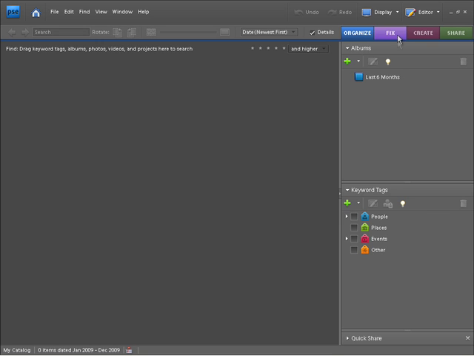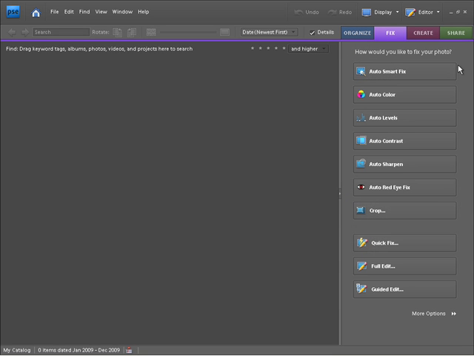This helps us when we're trying to search for our files quickly and easily within our catalogues. If I come across to the Fix tab, what you'll find is we have a whole range of options here for correcting our photos. We can do that quickly and easily within this particular Organiser workspace. I have Auto Smart Fix, Auto Color and Auto Levels, and these are great for correcting the color problems within a photo. We also have some other options like automatically fixing red eye and cropping our photos. We also have three different options down here for taking us into the editor workspace and manipulating our photos that way.